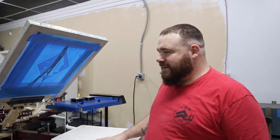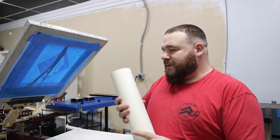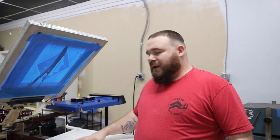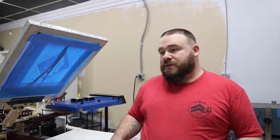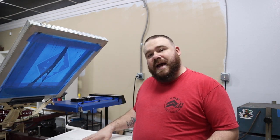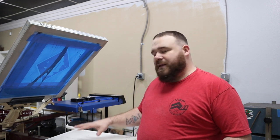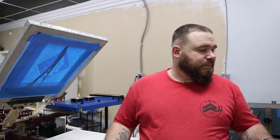Alright guys, so there's tons and tons of ways to install pallet tape. Now, when you're using the traditional pallet tape, you want the pallet tape to cover the entire pallet that you're working on. And then when you put glue, and there's tons of different glue, there's spray adhesive, and there's also a water-based adhesive that you put down. And when you actually need to get it tacky again, just put some water on it, and then scrub it down with a little scrub pad, let it dry, and it gets tacky again.